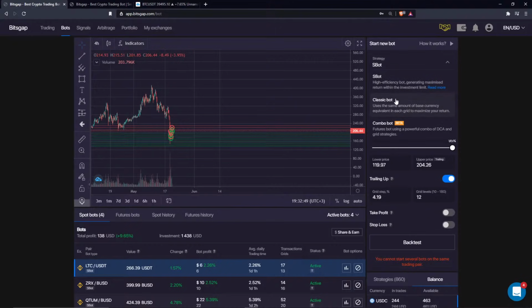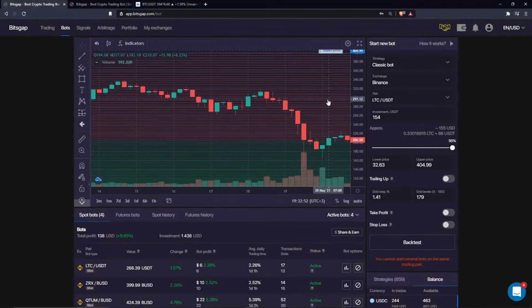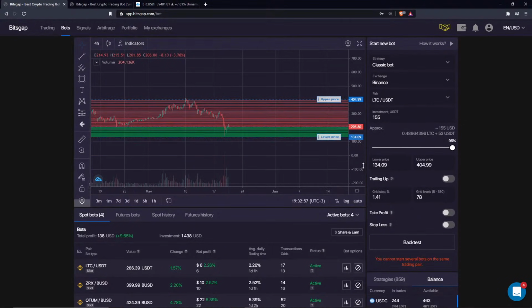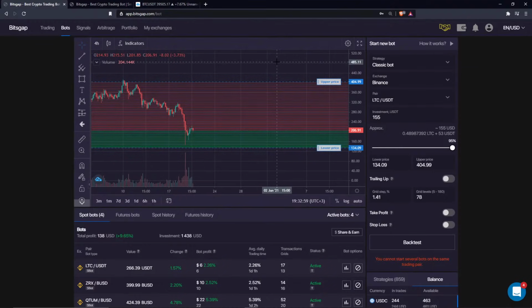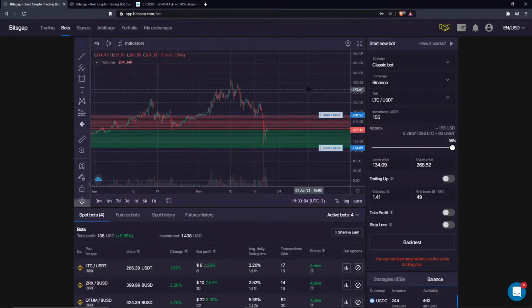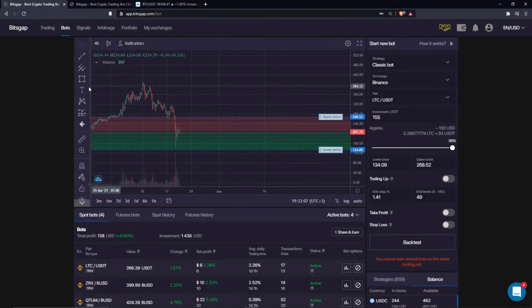The thing about the classic bot is that you can also, of course, trade it on the falling, the sideways and the rising market, but from the performance perspective, it will bring you less returns compared with the S-bot on the sideways market and on the downfall. But on the rising market, the classic bot is your ultimate solution in any case. So if you feel like the price is going to move like this, then maybe it's for you to choose the classic bot.